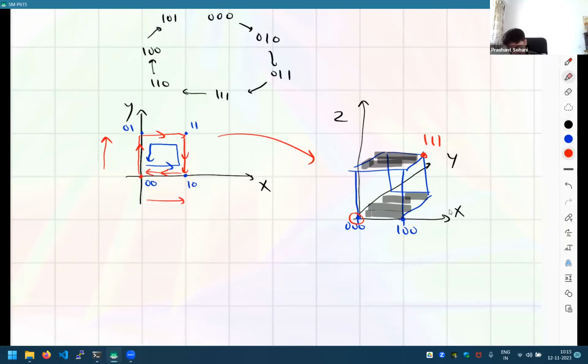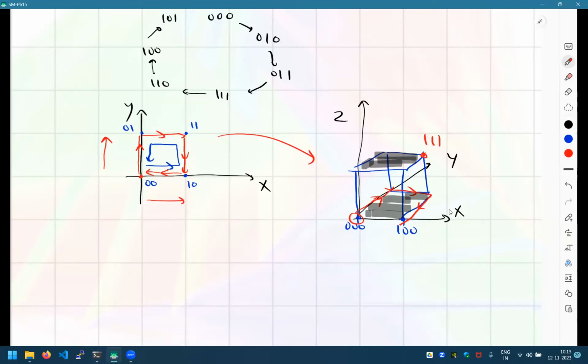So if you start by solving the problem ignoring the z-axis, then in the bottom plane, we can travel this path, right? I'll start from the origin. I'll go this way, this way, this way, right? And now here, if I come back to the origin, then I've finished that loop early, but I don't want to do that. So what should I do?